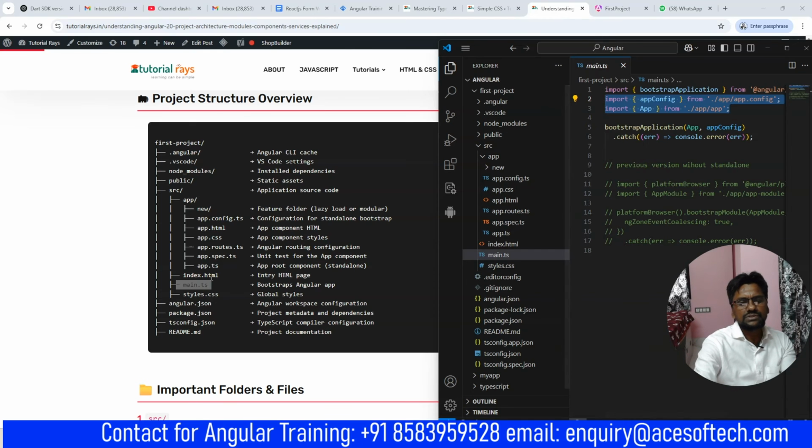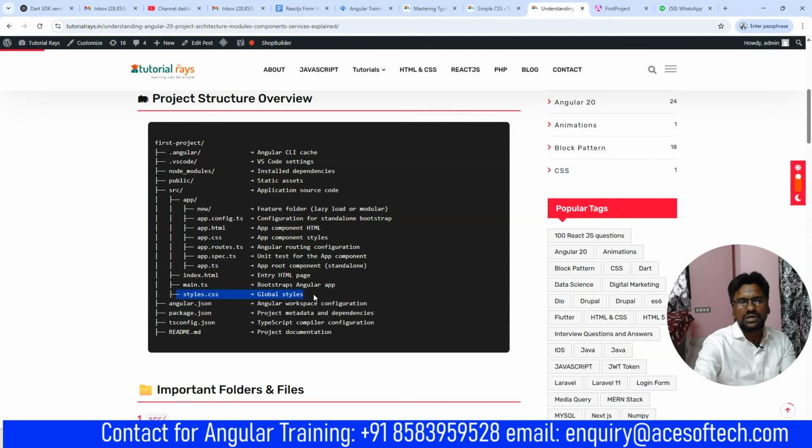The style.css here is global styling. The app.css was specific to app.html, only for this component. But style.css is global, meaning it will affect all the components. Angular.json is the Angular configuration.